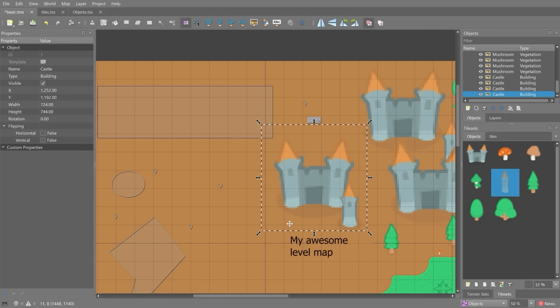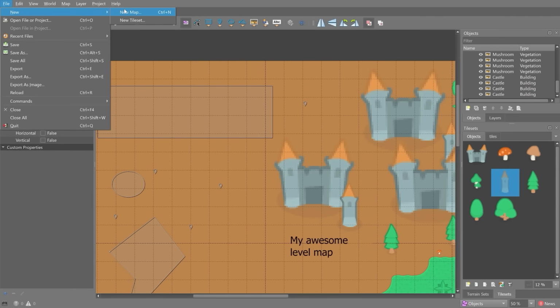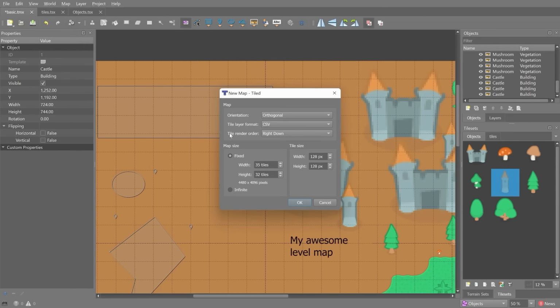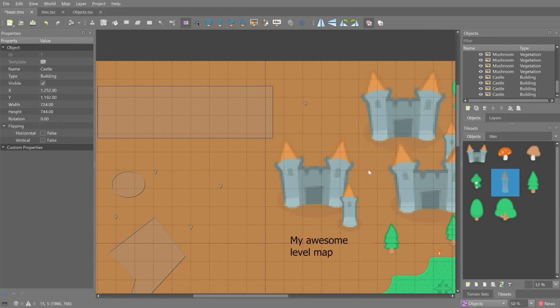And how we are getting this is when you create a new map. Let me create a new one, so new and map. This is the tile render order, this one right down here. And in our case, we are drawing elements right and down, meaning the further down an element is, the higher it is drawn in terms of, well, drawing. You could change it, but there's very little reason to do so.